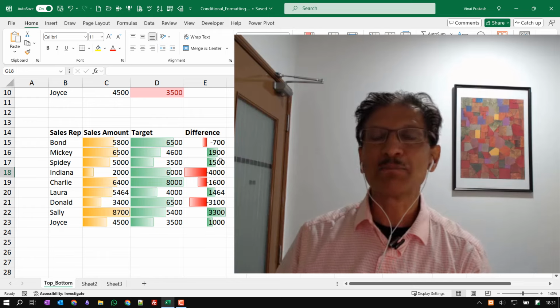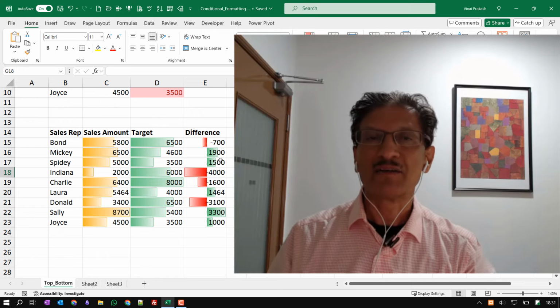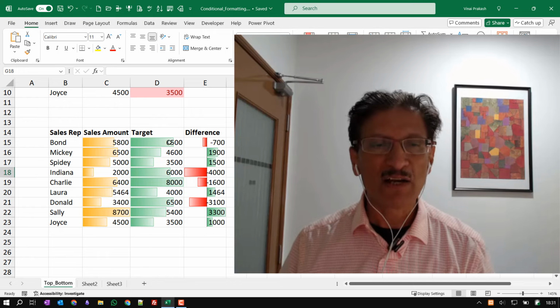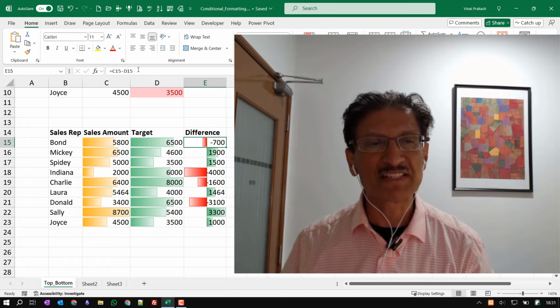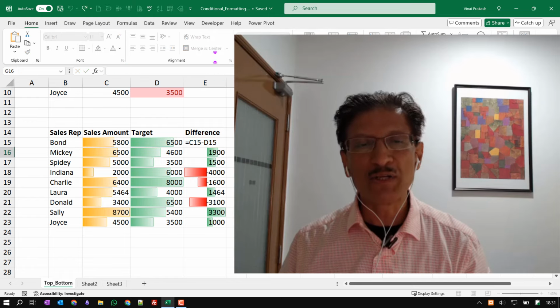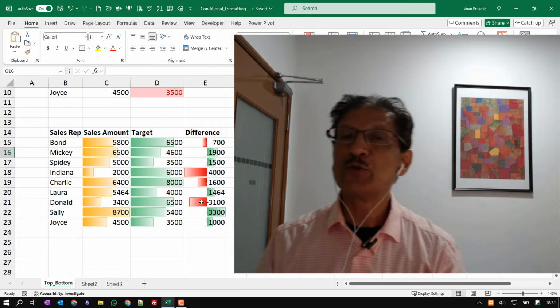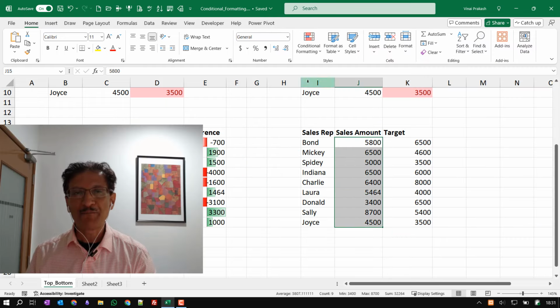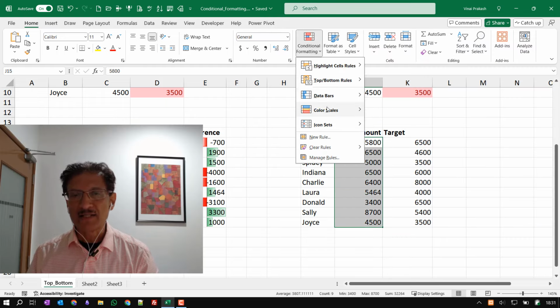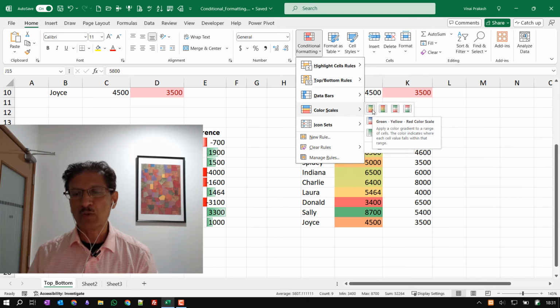So this is amazing, and you don't even have to write a lot of formulas for this. We have just done a simple difference formula here which is visible. So this is like 2-in-1. You can see the number and you can see the chart also. Here in this data we can apply color scales like higher to lower or lower to higher.